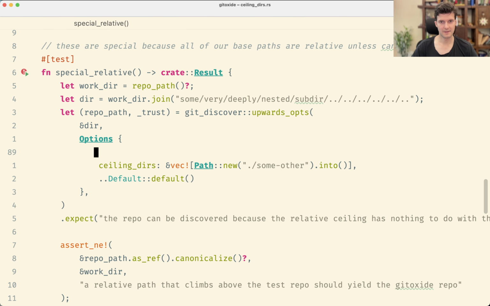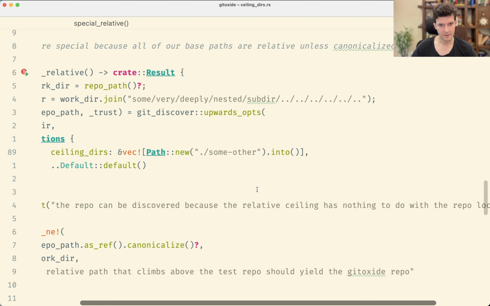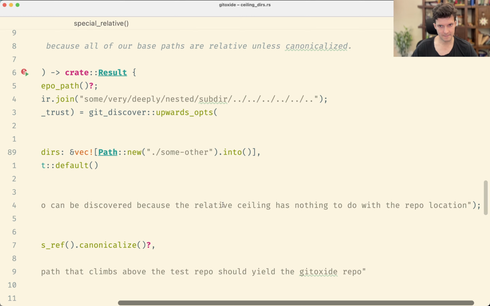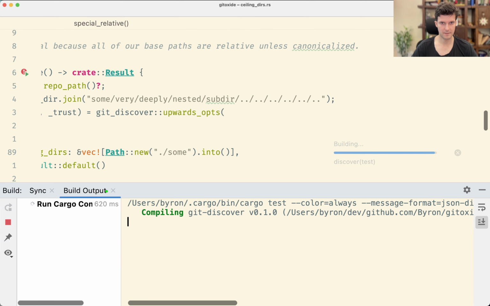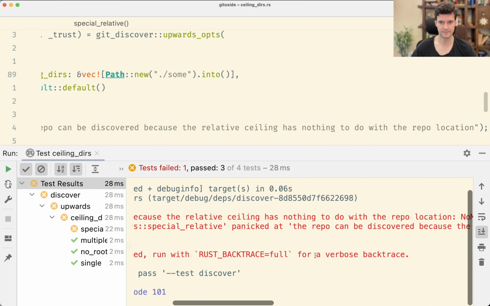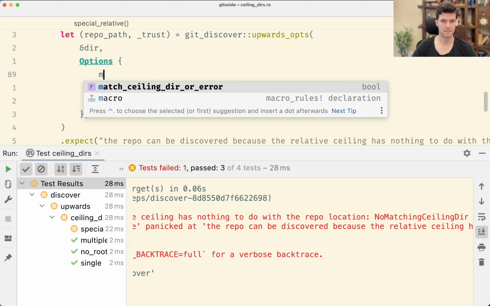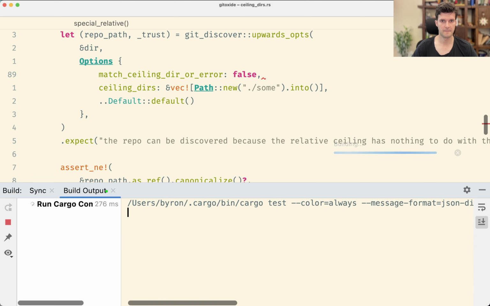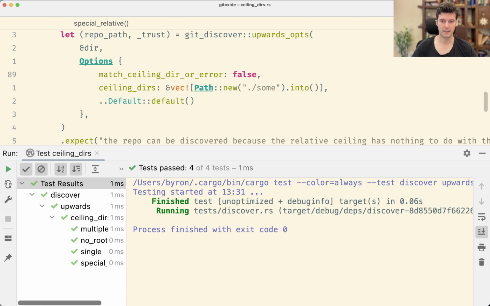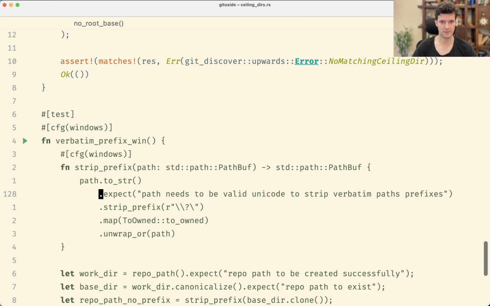So this just tells us that it didn't match anything, and that's also expected, right? So we just have to turn this off here, the special feature. Okay, got it. Okay, so now we test that it should flag as an error, but we also test that it should not.